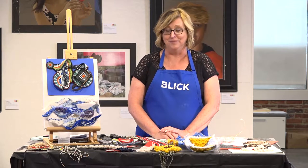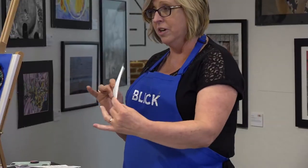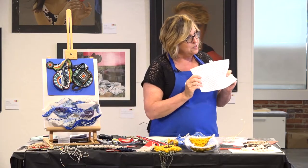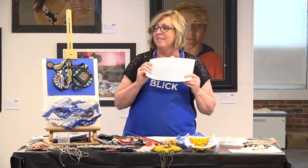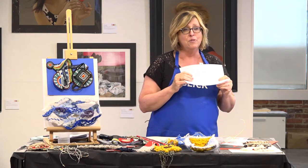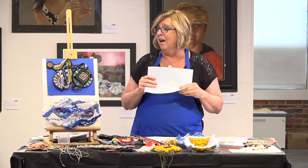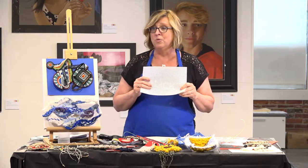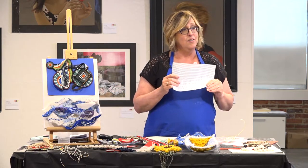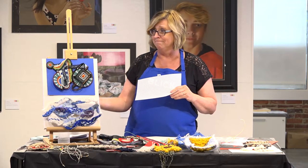We're going to be making a fiber mesh mash this afternoon. You might be familiar with this material — it's been around for a long, long time. But what if we were to use it in a way that nobody else ever has, outside of its normal function? Using fibers, yarn, wires, twine, rope, beads — we take the old school, put it a new way, and it becomes a mesh mash.